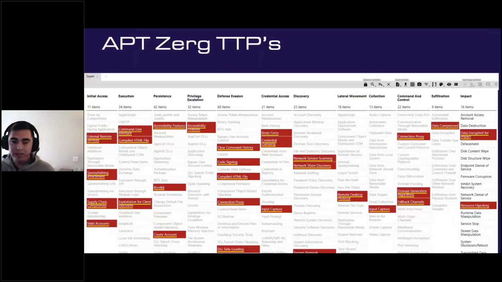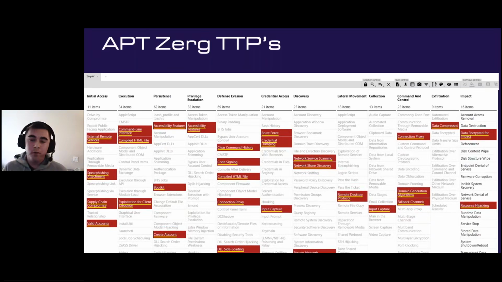So this is what it looks like. I definitely scrunched it down just so you can view it more, right? This is just TTPs of a known APT. So you can see that it's using it more as a threat intel model rather than a blue team, right? What tactics do the Zerg use and what are they known for?